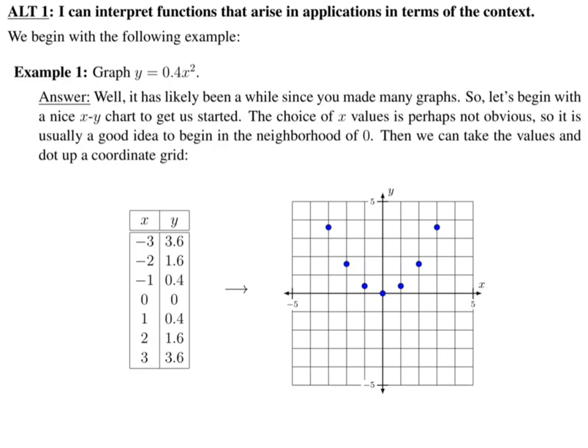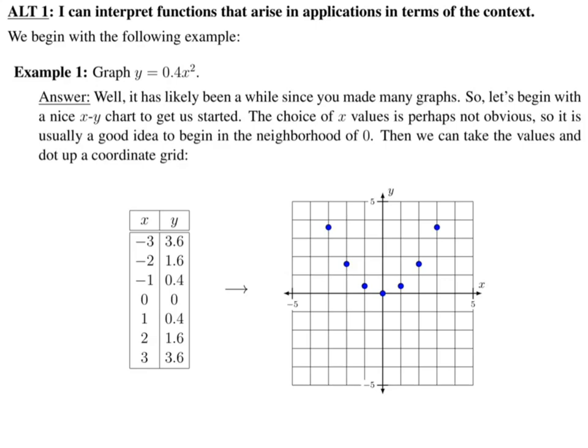So, bear with me. We've got a first example here. We have to graph this equation. I wrote out all the answers. You might want to start with some points. You don't know what points to use likely at the beginning, so you just make up some numbers around 0. 0 is a beautiful number to start with. And then you've got yourself an XY chart.